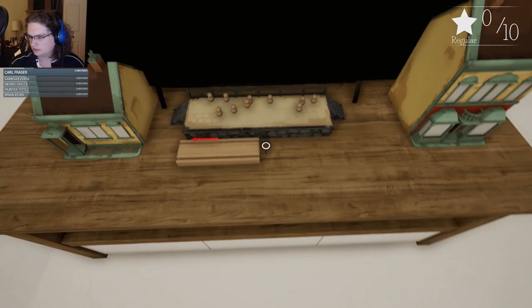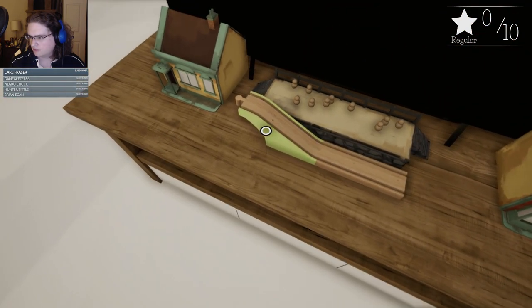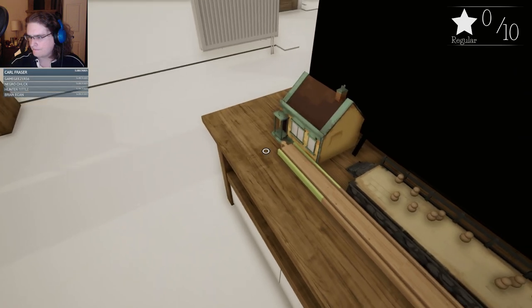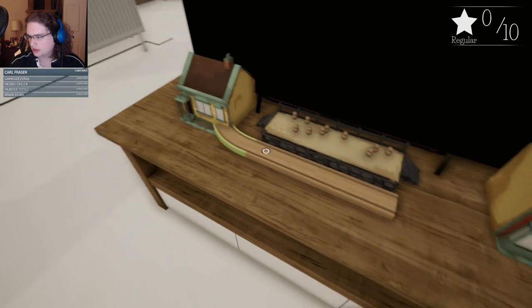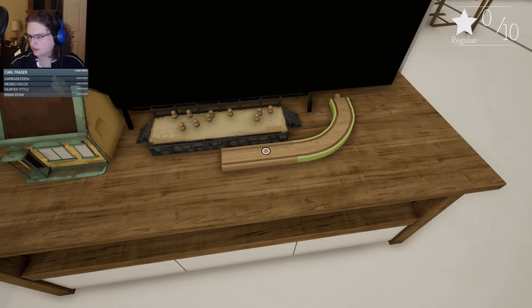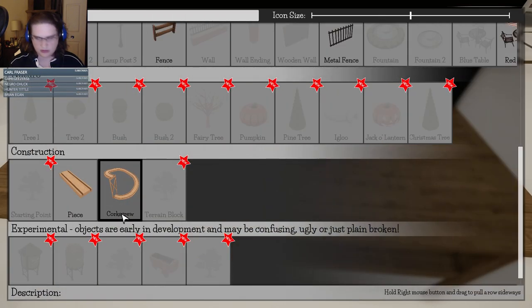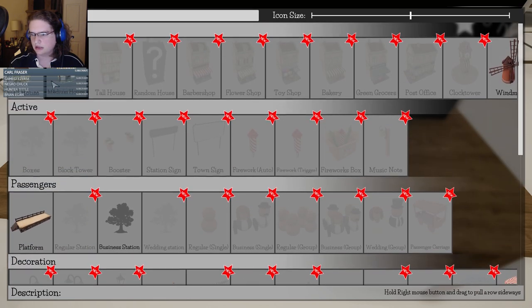here. There we go. And let's see. Oh boy. Oh, that's right click for you. Why is that? There we go. Sorry, getting used to the controls a little bit here for the moment, time being.